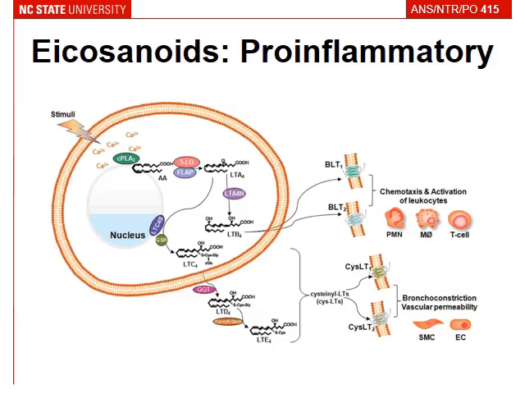Here we have a stimulus that's going to give us higher amounts of calcium. That's going to cause the breakdown of our arachidonic acid. AA is arachidonic acid. You don't have to know these enzymes. And we get the formation of LTA4. That's then converted to LTB4, and that is a chemokine or chemoattractant, which is going to attract our leukocytes, which is our white blood cells.